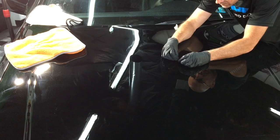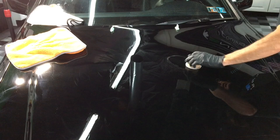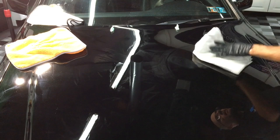So I'll take a razor blade and I'll put tape on either end to take down the aggression of the corner so they don't bite in, and that will actually shave the top of that mountain of touch-up paint. Then we'll do a little bit of wet sanding, get rid of the residue, and we can actually polish from there unless it needs to be filled in. So let me cover that.